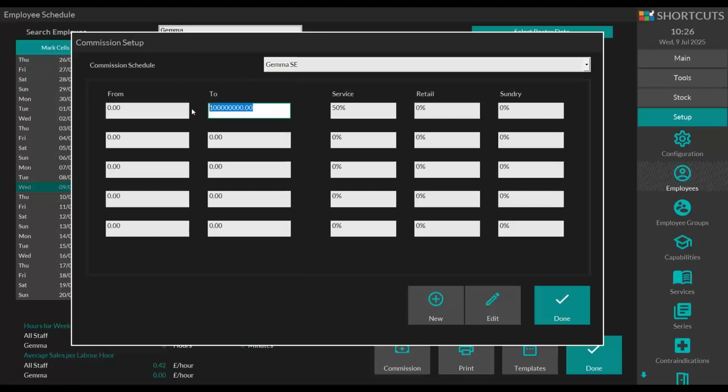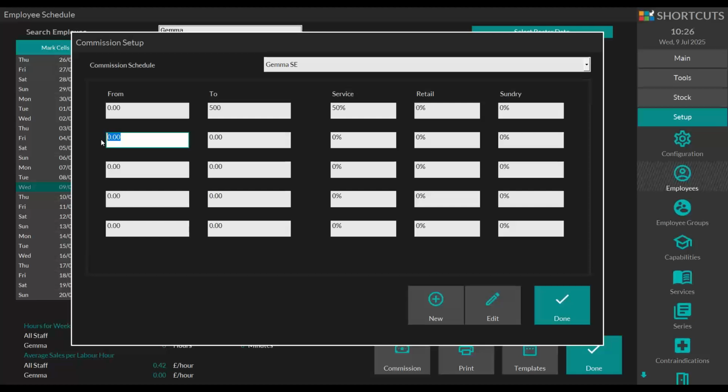And then I've got my tiers, I've got my bands here, I've got my sort of boundaries. And I'm just simply going to say I take 50% from Gemma on everything that she does, which is simply why here I've left it at 0. And I've put sort of an unreachable amount here of around 10 million, simply meaning whatever Gemma takes, I will take 50% in service. And you can go ahead and add in any retail or sundry items as well, such as gift cards and any PPE or anything like that as well. You can set different bands as well, different tiers. So maybe you don't take anything if they only earn £0 to £500.